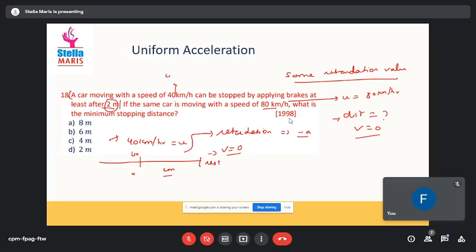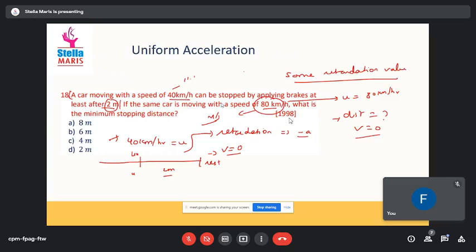Or if they had given 40 kilometers in meter per second format, you could have easily found it out, because if you change this 40 kilometer into meter per second, you will get maybe 11.1 meter per second, I guess. It will go in decimal format, and you need an approximate answer. So this is 11.1, and after that you will convert this kilometer per hour into meter per second. Then you will do all the things. So that takes a lot of time.